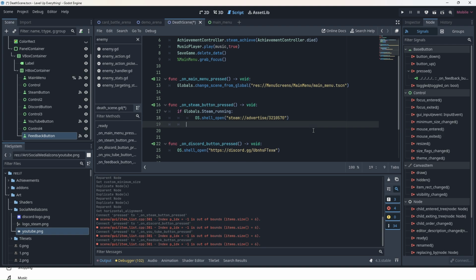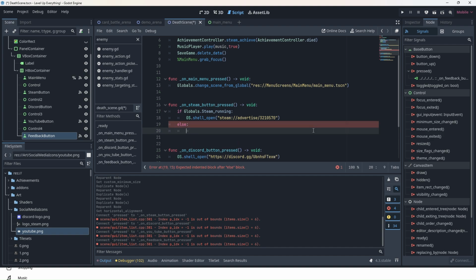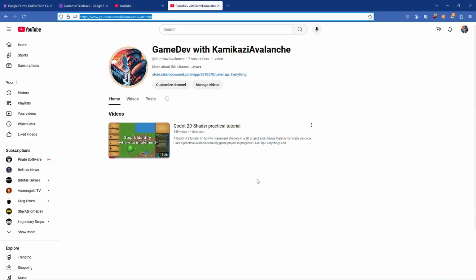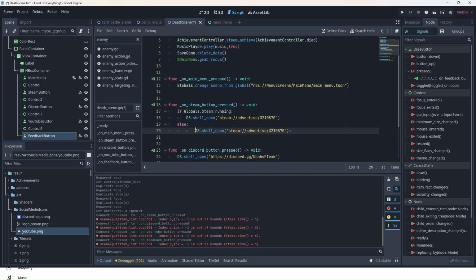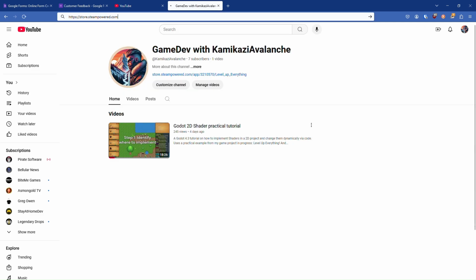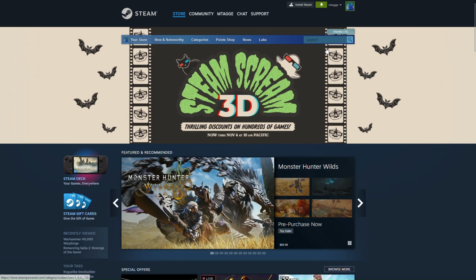However, perhaps, oh, it indented it one too many times. Fix that out. However, if we don't have Steam running, instead of opening on Steam, let's go to Steam, find the game, and get that link.